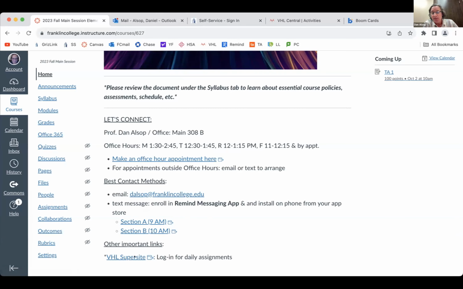Down here, students in these basic level Spanish classes, their daily homework assignments are all on an outside website. I know from talking to Ashley that this outside website is compatible. It could be integrated with Canvas, but we just haven't had enough time to get that straightened out yet. So that's another place they have to go besides Canvas. So I said, let's put it right here on the front page. And so it's obvious, like, go here for your daily assignments.